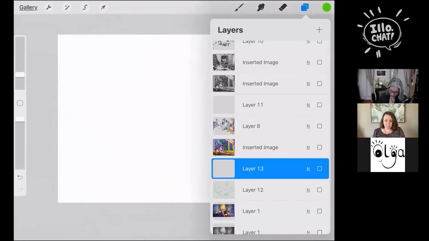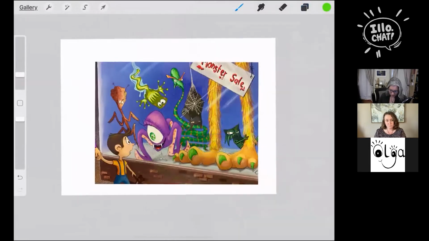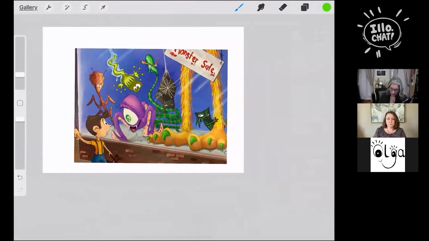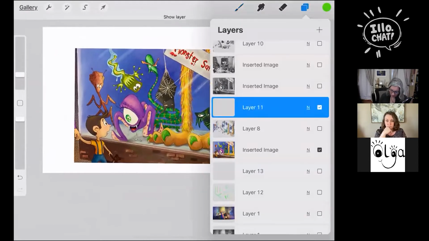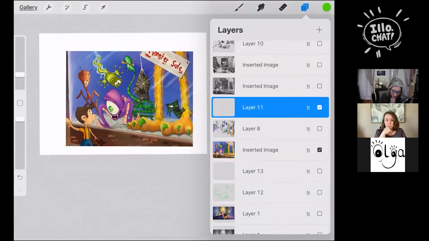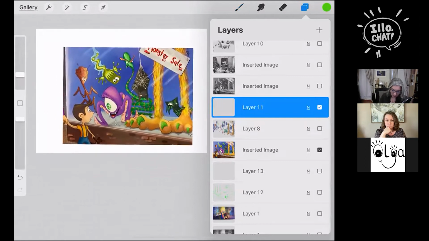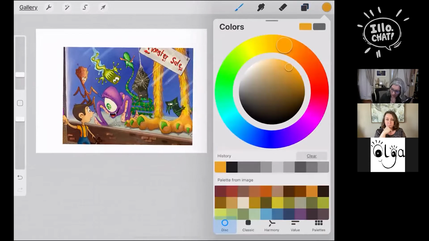Let's move on to the one that I had problems with saturation. What is wrong here is that everything has the same color pureness. Not only could it benefit from a difference in value to push back the background, it's also the color saturation that is just everywhere. It's just saturated. So I'm going to pick in different areas, and you can see in the color wheel where it falls.